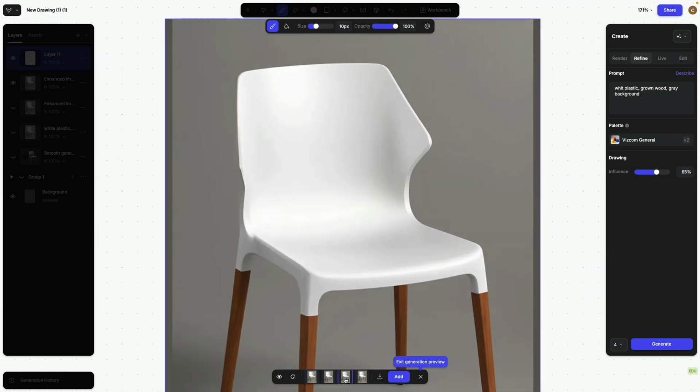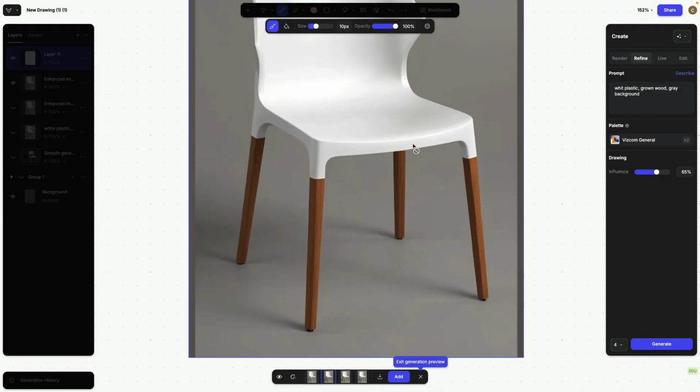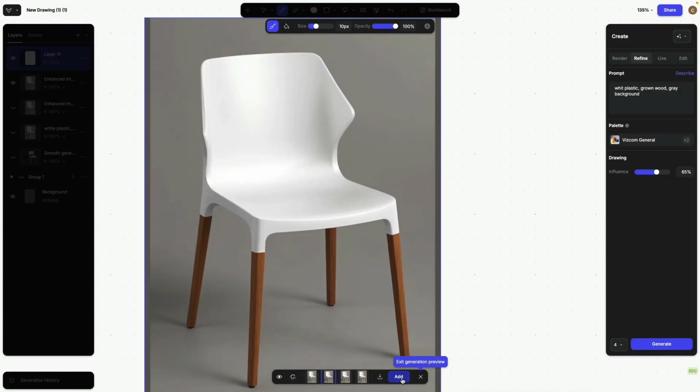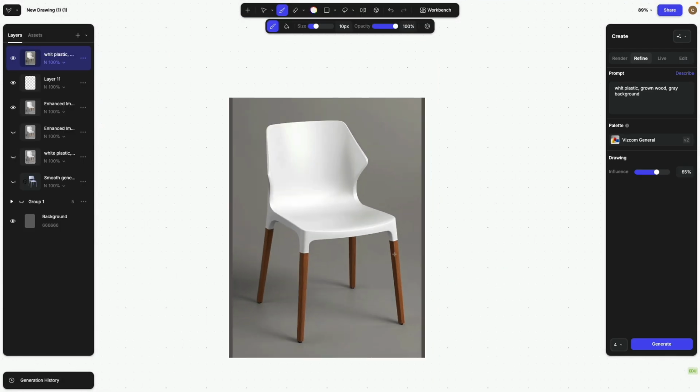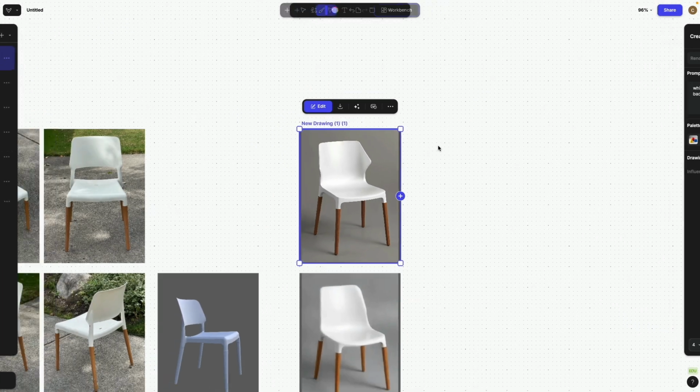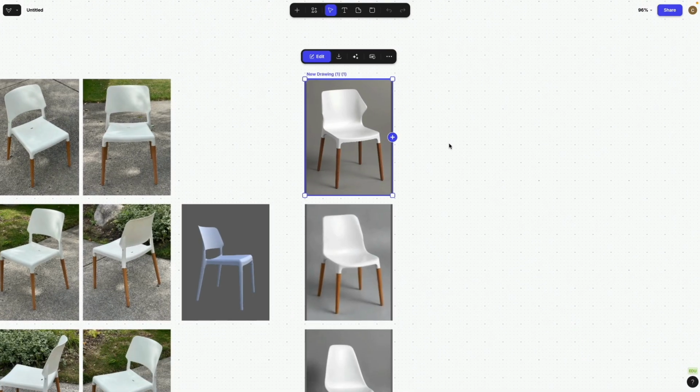Here, this is software. So based on the result you have, go ahead and pick. This seems to be more in line with what I was looking for. So I click add, but I see now also the legs got changed a lot. It's okay. Let's do that. So I turned the round into square. Yeah, we actually, via drawing over it, created now a new version of that chair.